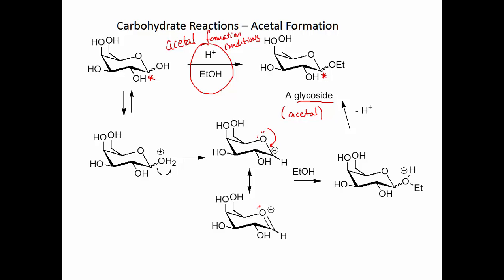We're going to add ethanol. Okay, I'll just show ethanol adding right here with arrows, and that gives us the protonated acetal. Okay, protonated acetal right here, and we just lose the extra proton to get the glycoside derivative. All right, you're probably thinking, I got a lot of OH groups here. Why this one? Well, it's only this one that gives you a stable carbocation. Let's just imagine that we're going to lose this OH group here. Okay? All right, so let's look at the carbocation that we get from that.